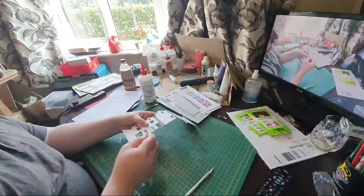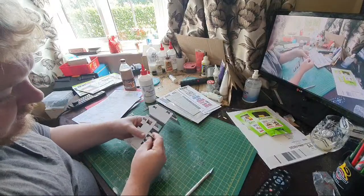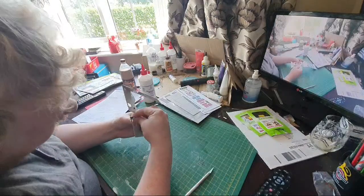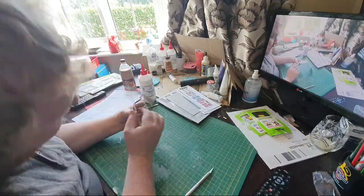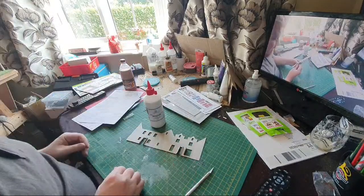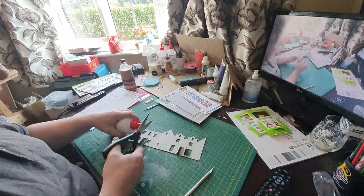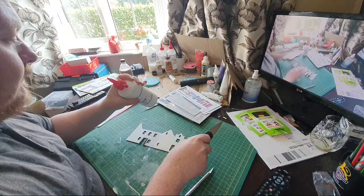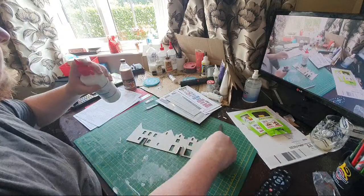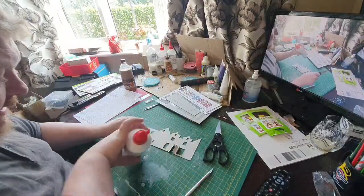According to the picture, I've got to put these in at 90 degrees, like that, and then use these from the windows to hold them in place, positioned like a triangle. That's going to be a bit tricky. All right, let's get the glue open, shall we? Yay for glue. A little bit of a bigger hole. All right, so let's start with these back door tabs here.